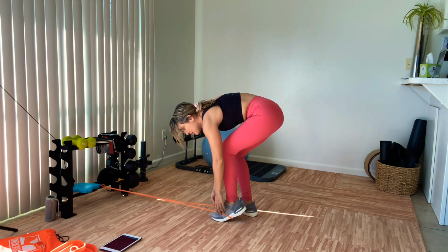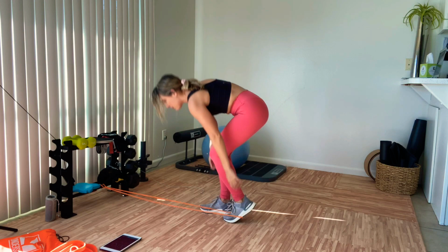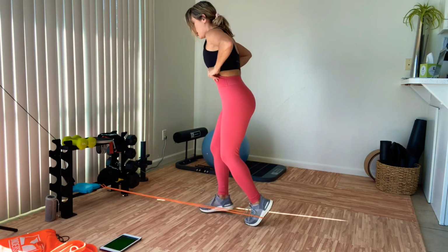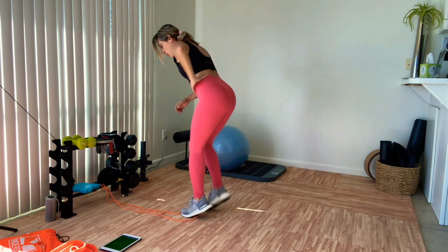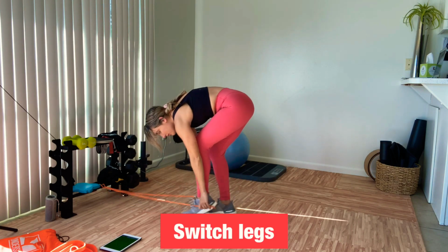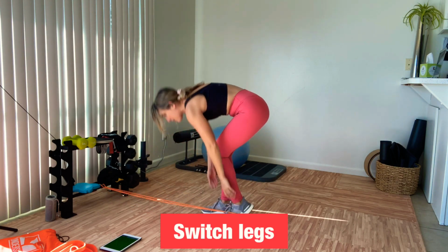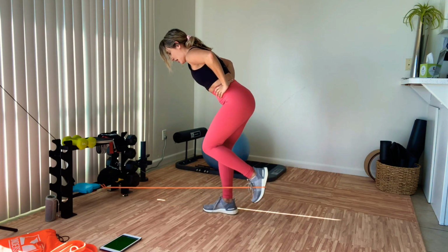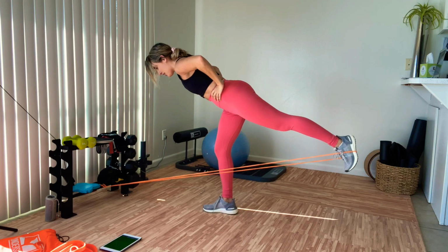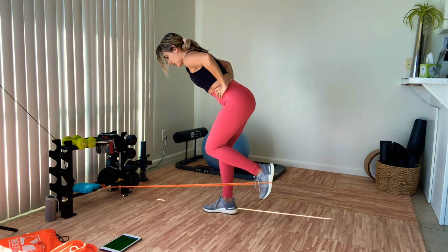So just placing that band around your opposite leg. Here we go. Starting now. Woo. I told you guys, sometimes even the trainer has little casualties.